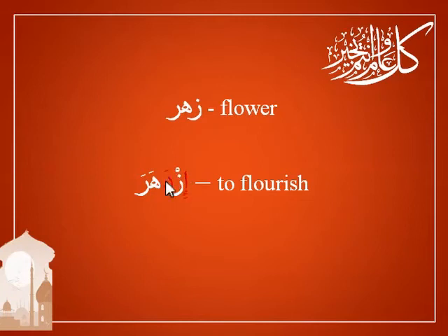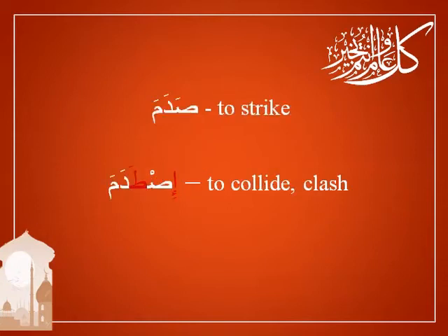Realize it's measure 8. They're just switching a T for a D. T, D, try saying them. They're very similar sounds, made in a similar part of the mouth. Okay? Here's another example: Sadama. Sadama is to strike, where we get the name of the lovely Saddam Hussein from. Again, the measure 8 of this, and you can see the relationship.